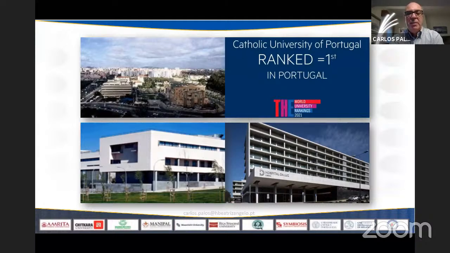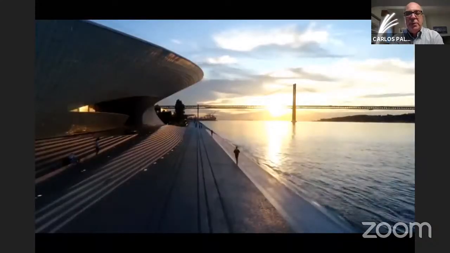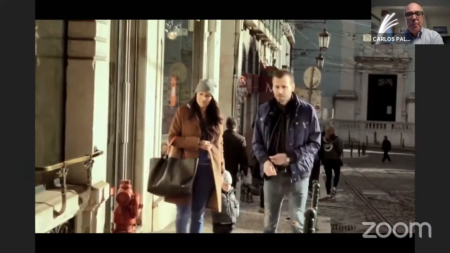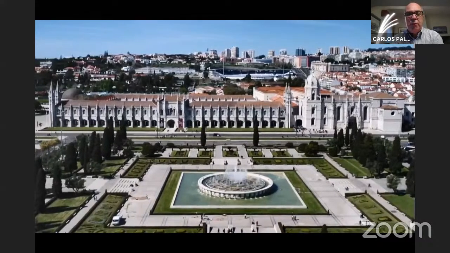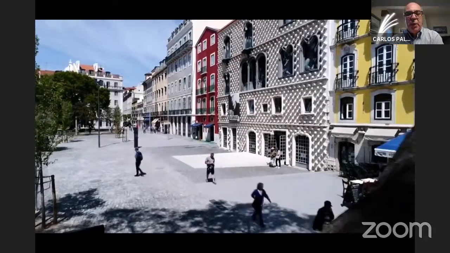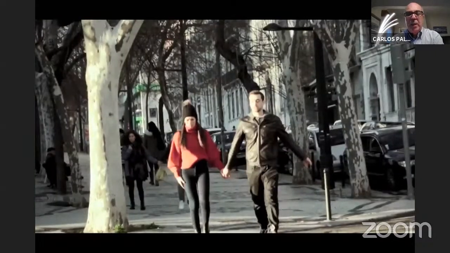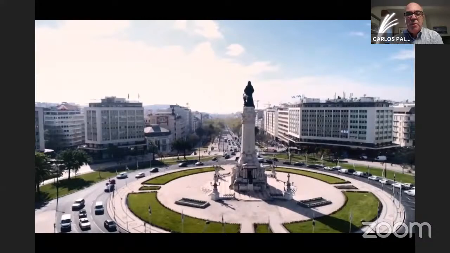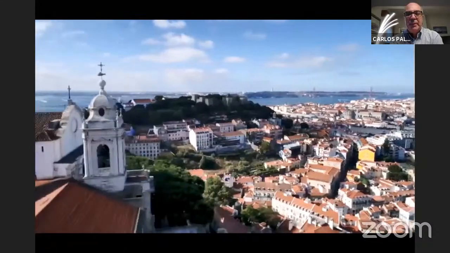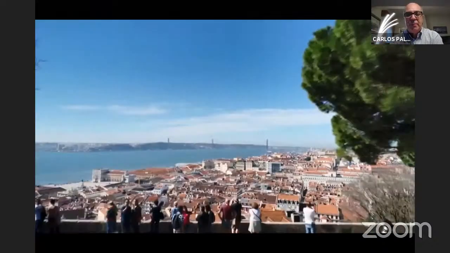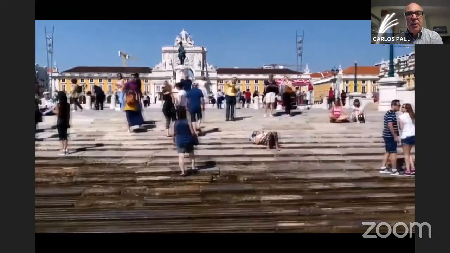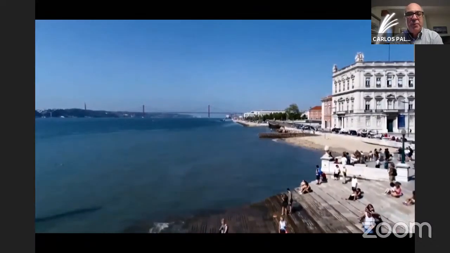So let's start. I share with you these fabulous images of Lisbon. Maybe most of you don't know Lisbon. Lisbon is a very shiny city. Portugal is a small country. It is the westernmost country of Europe, and we have a historic relationship with India. Even our prime minister is of Indian origin. His parents were from Goa. So these are images from Lisbon, the castle of Lisbon, the bridge of Lisbon, the Tagus River, the main place of Lisbon. We live near the river. We love the river.